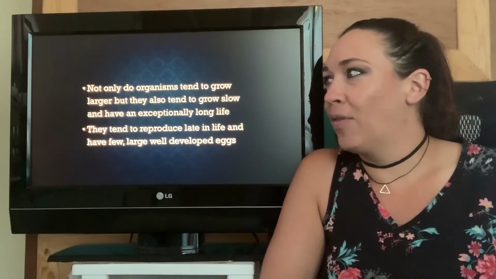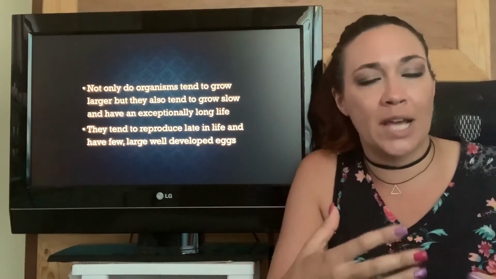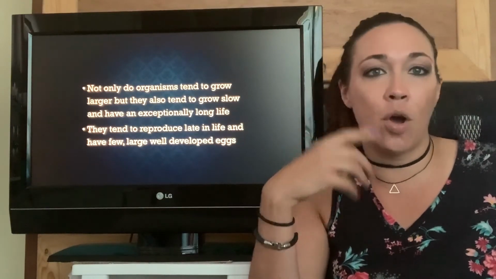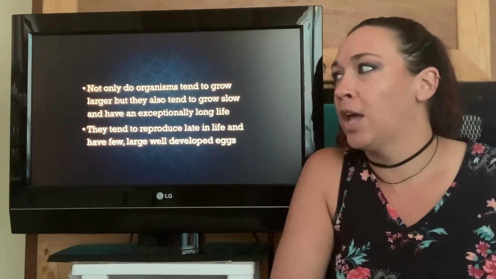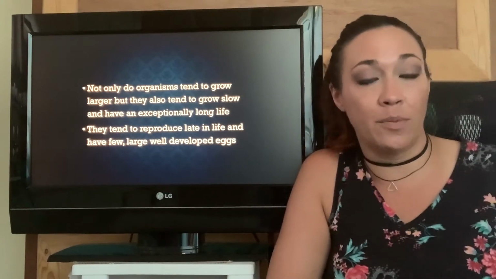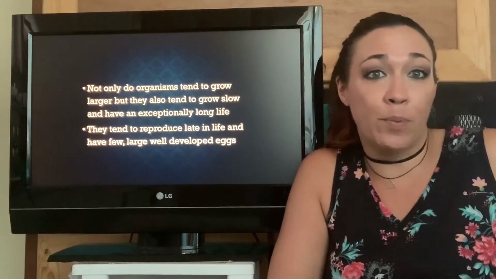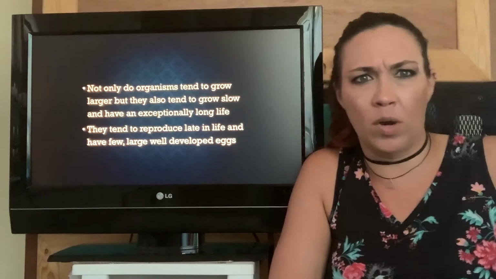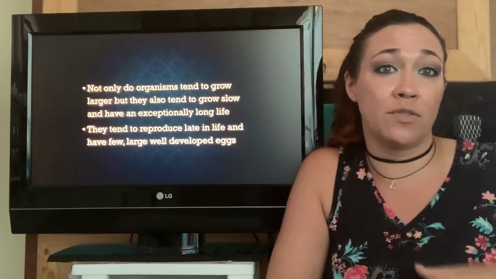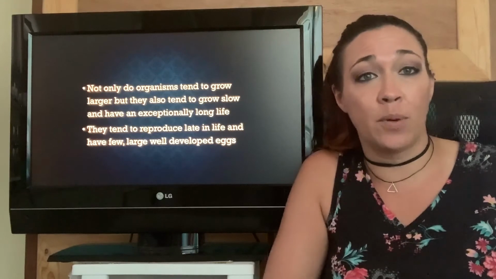So yeah, we already talked about how they can have really long lifespans because of this slow metabolism. Anything with a slow metabolism is going to grow very, very slowly, and therefore take a long time to grow and a long time to sexually mature as well. So a lot of these guys will lay larger, more well-developed eggs as a reproductive strategy to make sure that they put in the parental care, because you're not going to reproduce for sometimes up to 20 years. They mature really late in life, and therefore to increase whatever reproductive success you will have, you want to make sure that you put parental care into those offspring.